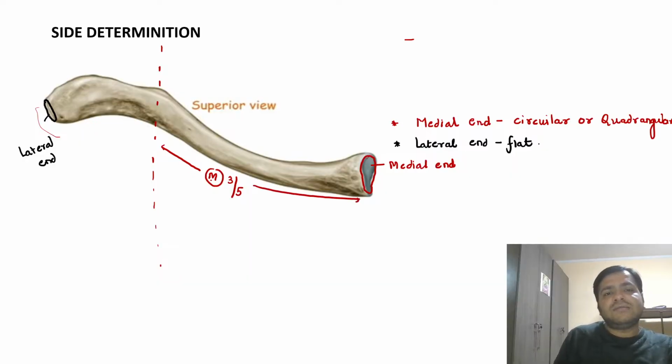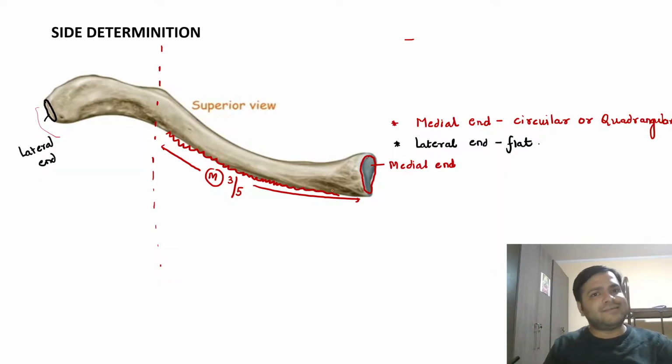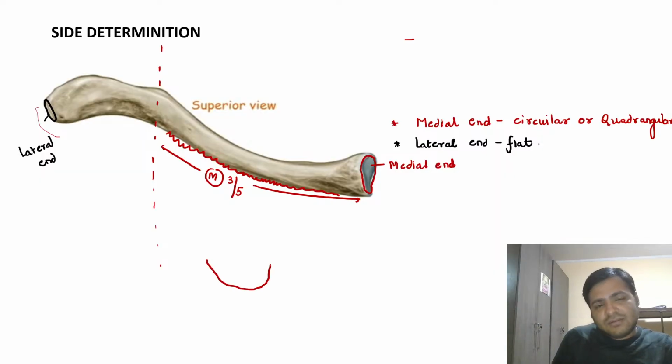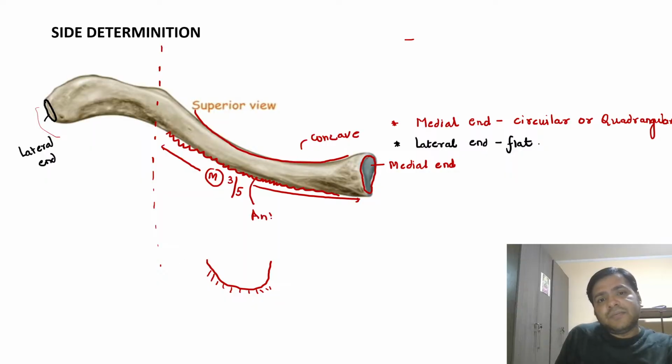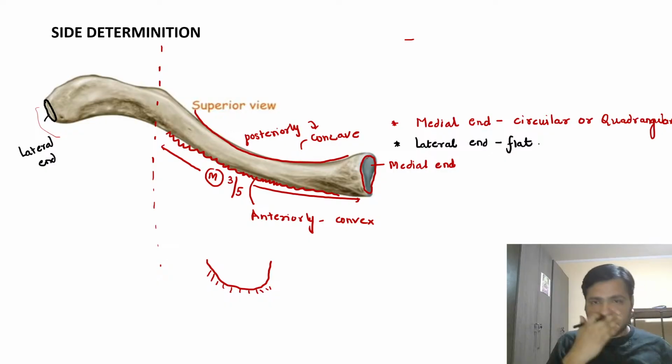And if you can just see, guys, the anterior part of the medial 3/5, it is convex. Convex, ये वाला part क्या होता है? This part, it is the convex वाला part. And where there is formation of a cave, it is concave. So remember the medial 3/5, anteriorly, it is convex, and posteriorly, it is concave. Remember this, very, very important, right?